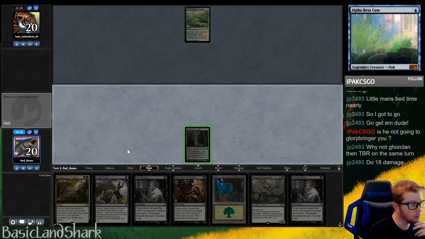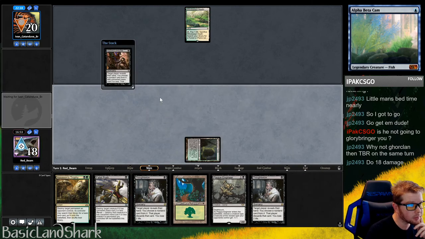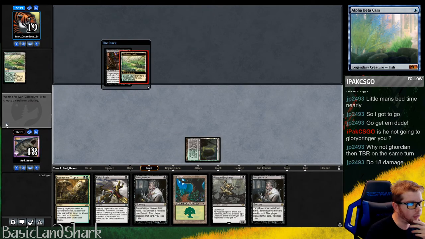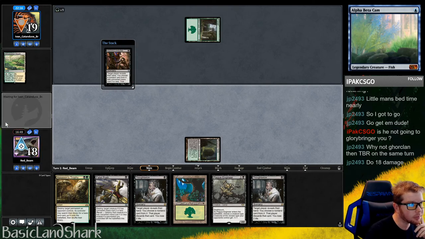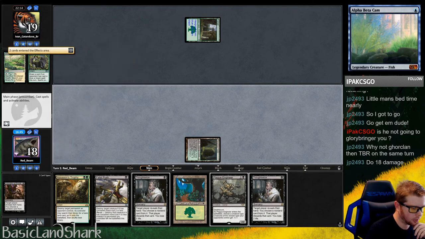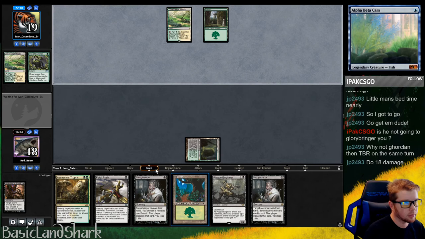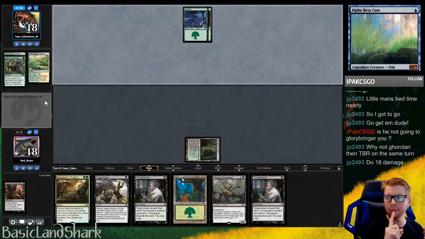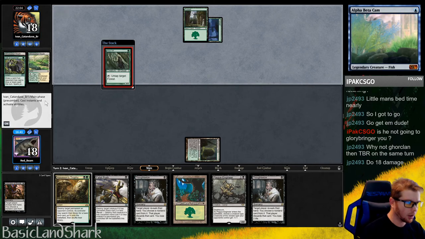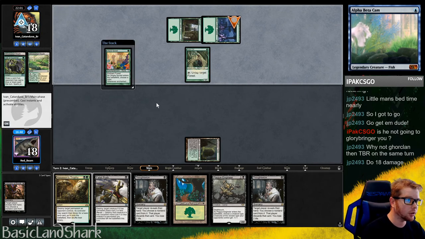Play Overgrown Tomb. Inquisition over Thoughtseize. This might be Veil of Summer. Looks like Veil of Summer. Veil of Summer. Get no Surgical. Pass turn. So, I need to correct myself. Their main way to beat us is Veil of Summer, Scavenging Ooze, Relic of Progenitus. If we can dodge those cards, we should have a good chance.